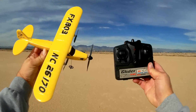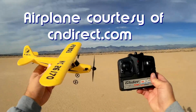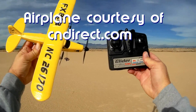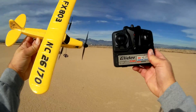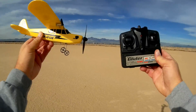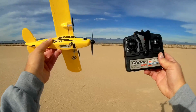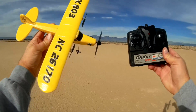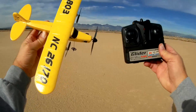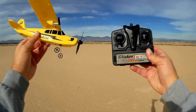Good morning, Quadcopter 101 here, and what I got for you today could be pretty darn neat. This is the FX803. It's one of the FX800 series aircraft. I think this is actually the least expensive RC airplane that you can purchase. The FX series, I think there's like 5 different ones, 802, 803, 804, 805. It goes up in series like that.